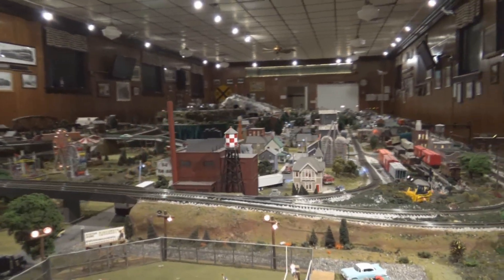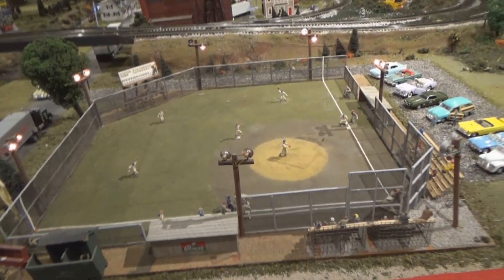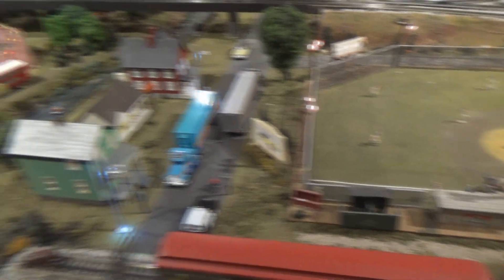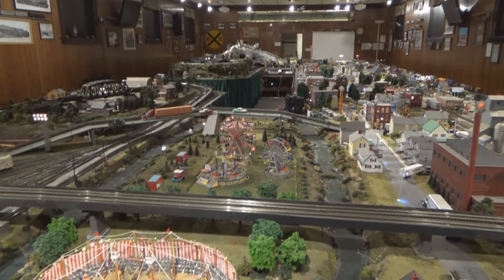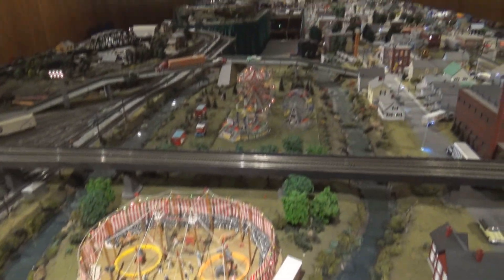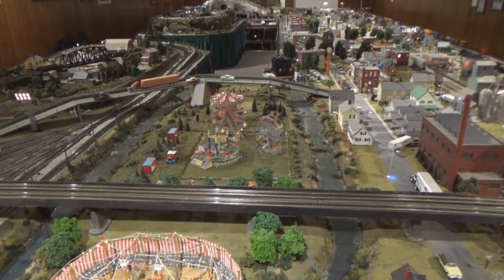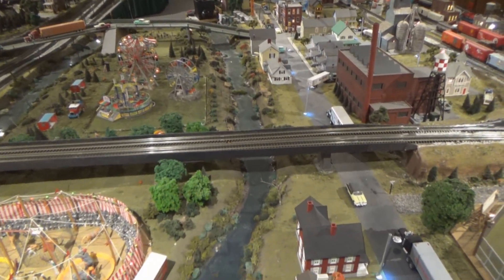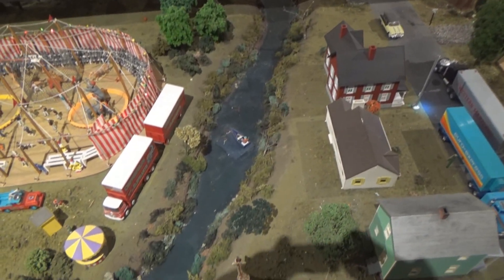Coming around next, you'll see what appears to be a ball field — which actually was a ball field. You'll see the borough island, which is now Milton State Park. At one time, many circuses were held on that island. At the far end of the island, you'll see a football field — at one time the high school played football on what is now Milton State Park. You'll also notice the Susquehanna River, which sometimes is not quite in its banks and inundates most of what would be on this layout.